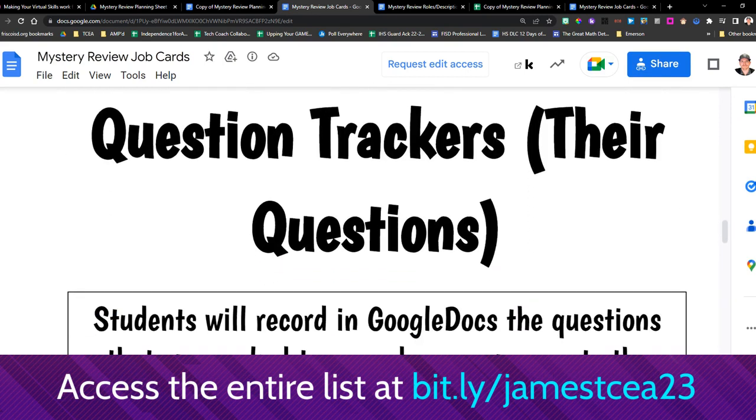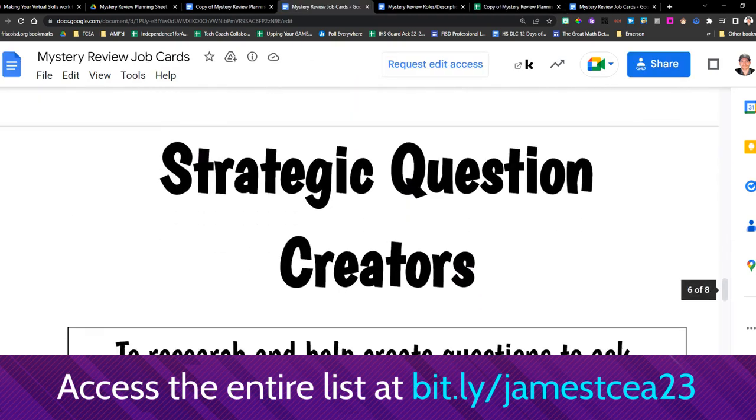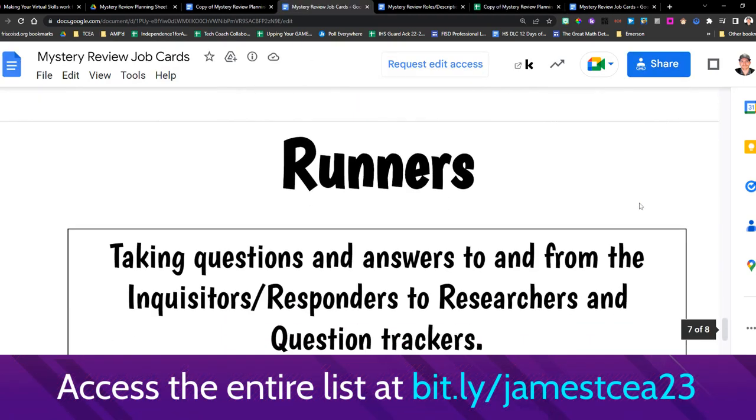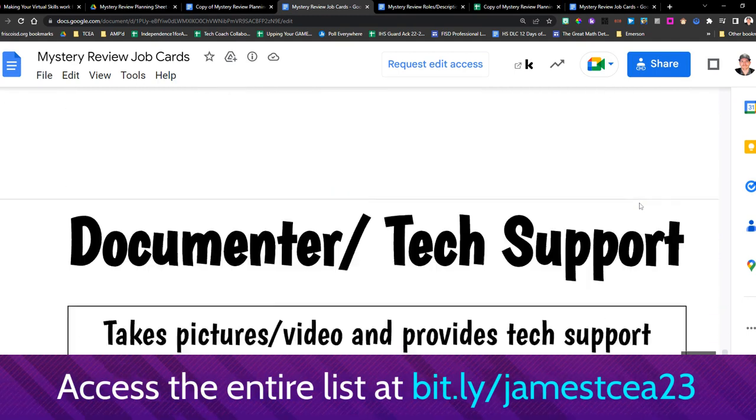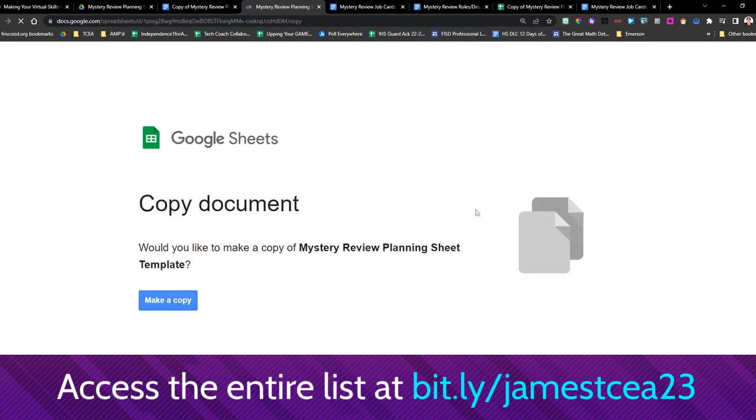Each group member has a specific role, and groups use a collaborative spreadsheet to keep track of questions and answers. For such a simple and easy setup, I was really impressed with the levels of engagement and fun in this activity. The best part is that it gives students in different classes, different schools, even different states or countries, the ability to collaborate. If you're interested in giving it a try, there's a planning sheet linked off the bit.ly.